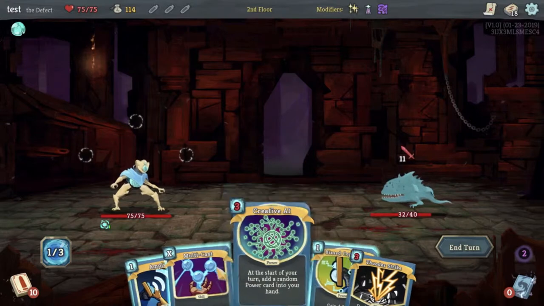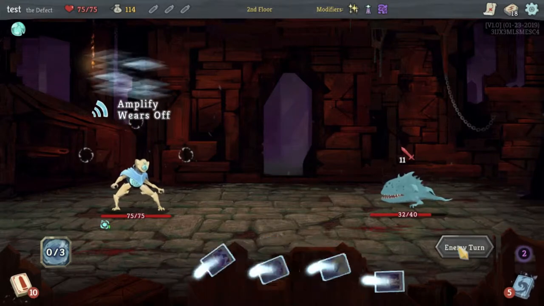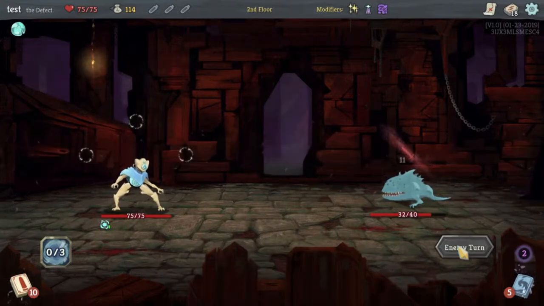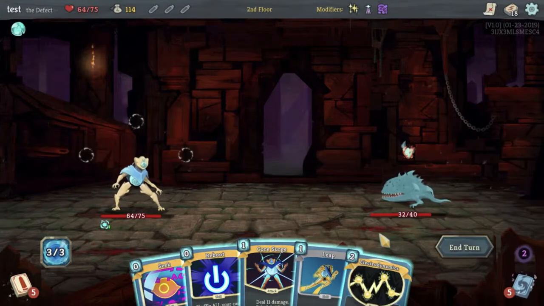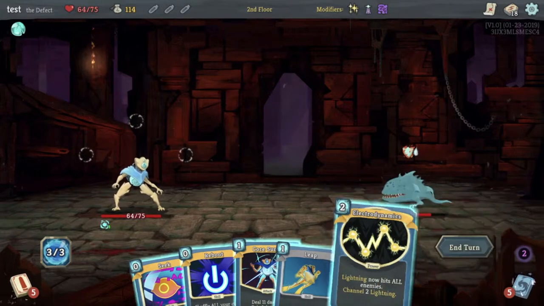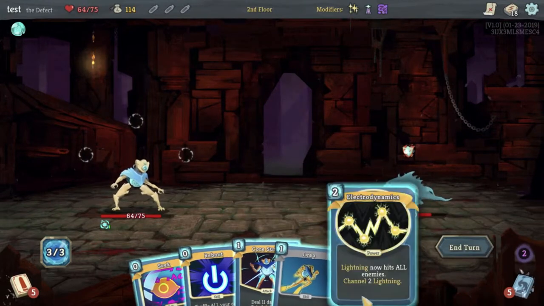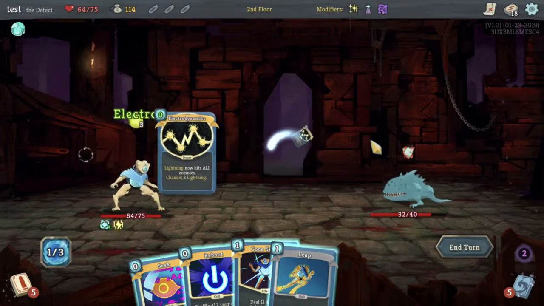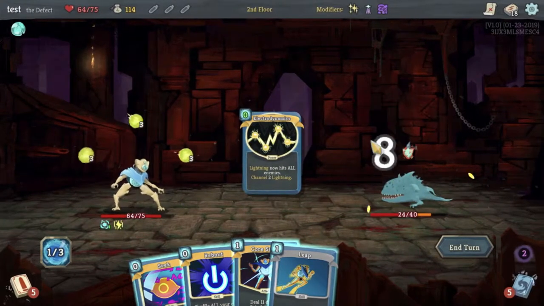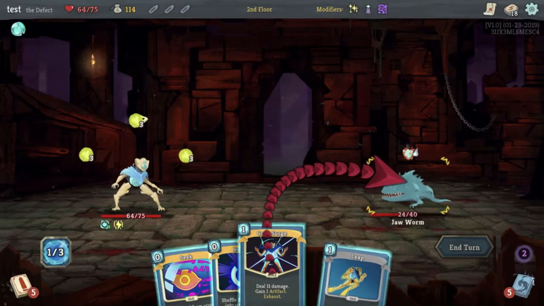So, I'm just going to play Amplify, which, again, we're going to take 11, but I don't really know what else we could do. Maybe I should have played Amplify, then Echo Form. So, Echo Form is great because it gets things done. I'm actually going to... That's 22 damage. This gives me a bunch of lightning damage, though. I think this is more damage in the long run if I play it twice. I think I was wrong, but that's fine.